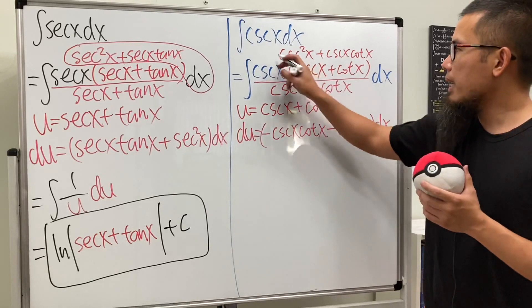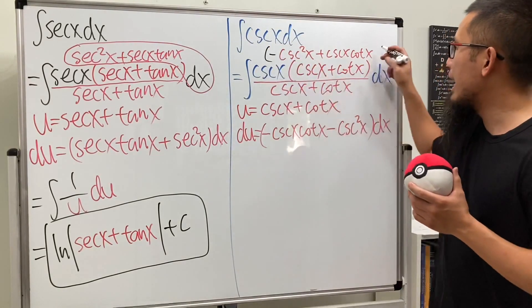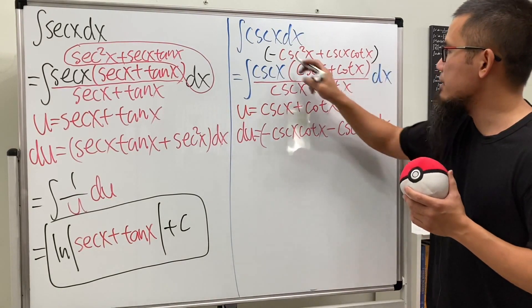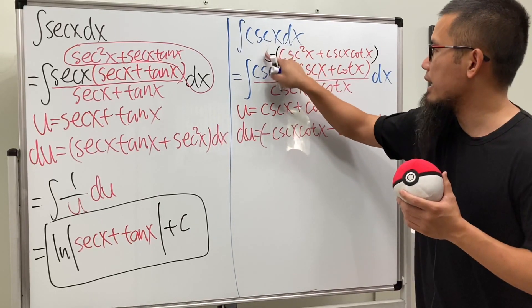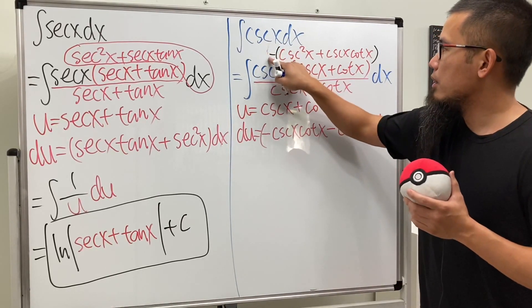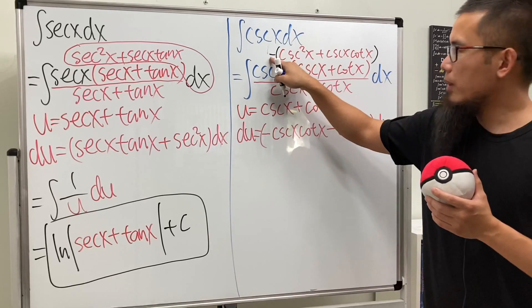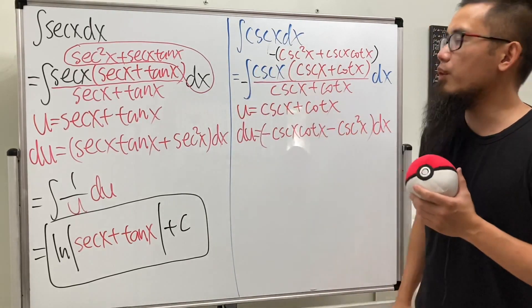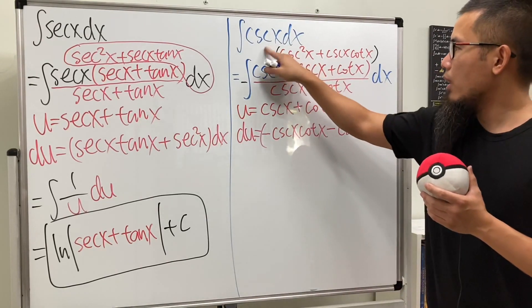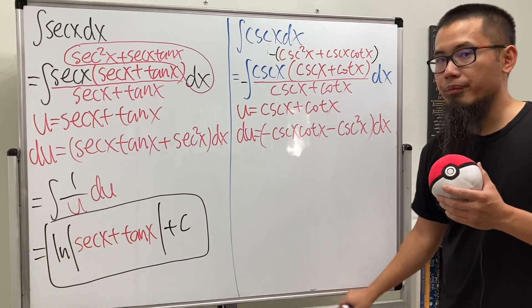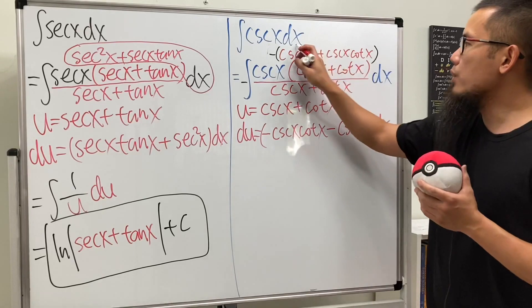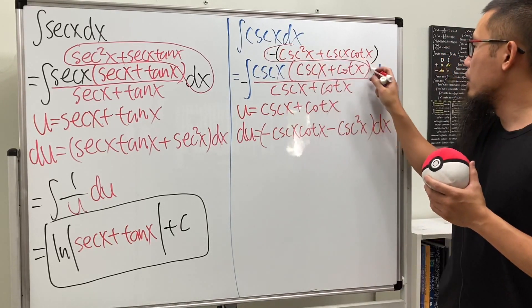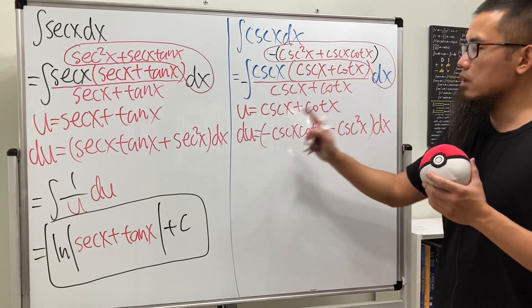So in fact, I'm going to multiply this right here by negative, like this. I should put a parenthesis like that. But if I multiply the top by negative, I will also have to divide by negative. So I will just put a negative in front. So you see now, all this right here on the top, when you distribute the negative, you will see this right here will give us du.